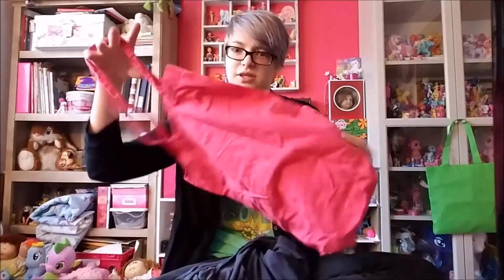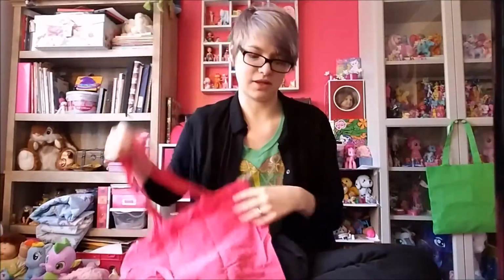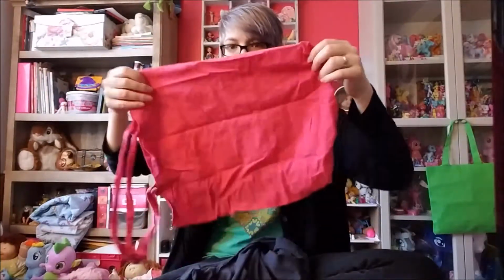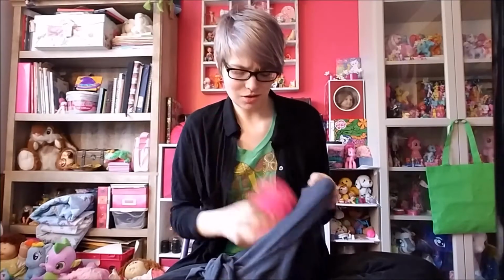But I like about these normal size regular rectangular bags with the straps and everything. I have another one right here that I sometimes toss in my bag. You can fold it into thirds, like you can see the lines I already have on there, and then just roll it up, bloop, and wrap the straps around it, and automatically you have a really tiny compact bag to put in your bag. So I have two of these. The other one also went through the wash, I think, but I also have a couple of other random shopping bags. Doesn't matter, just throw it in so that you always have something when you're out shopping.